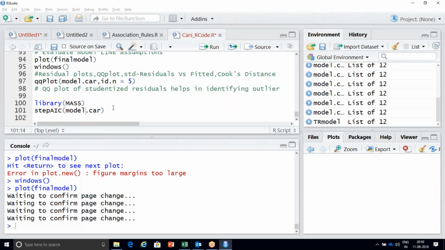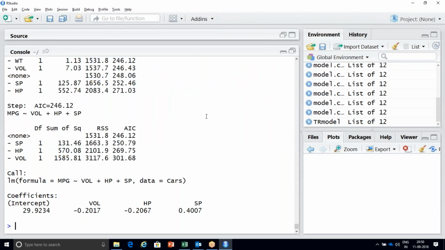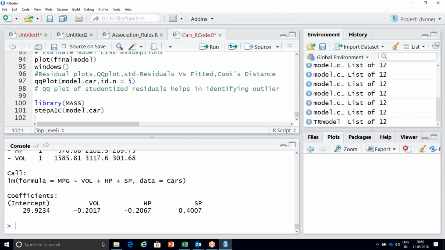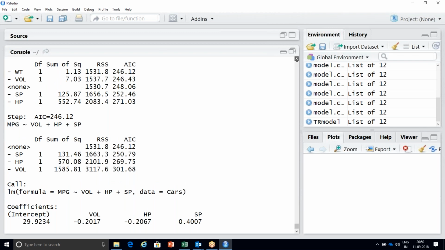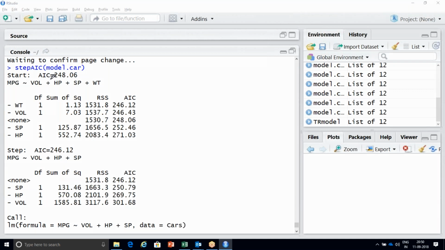So let me run this line of code. Let me try to zoom it. stepAIC model.car.